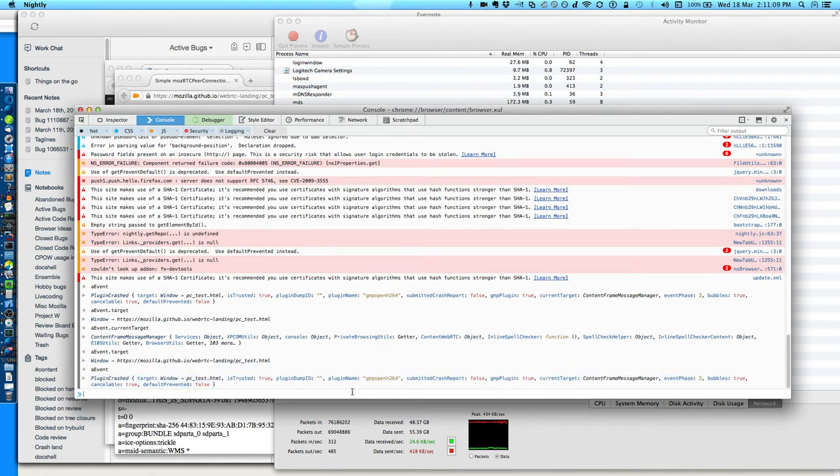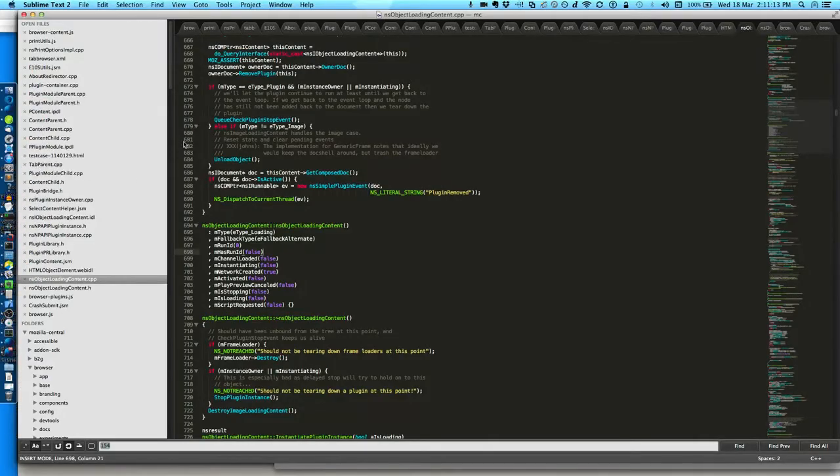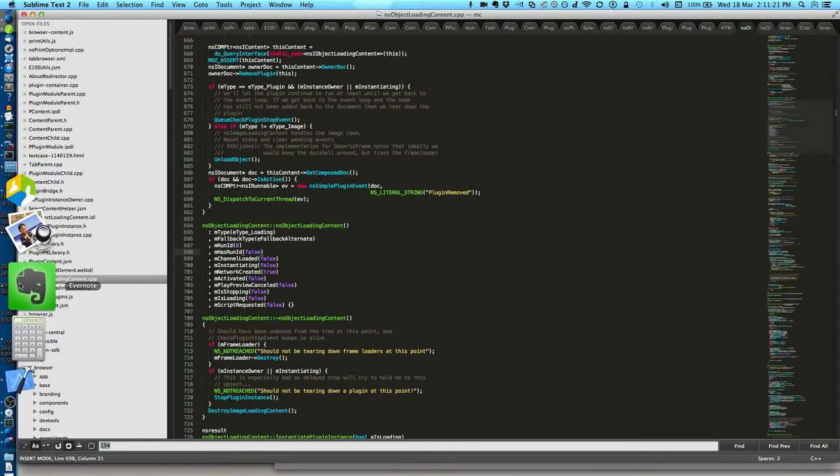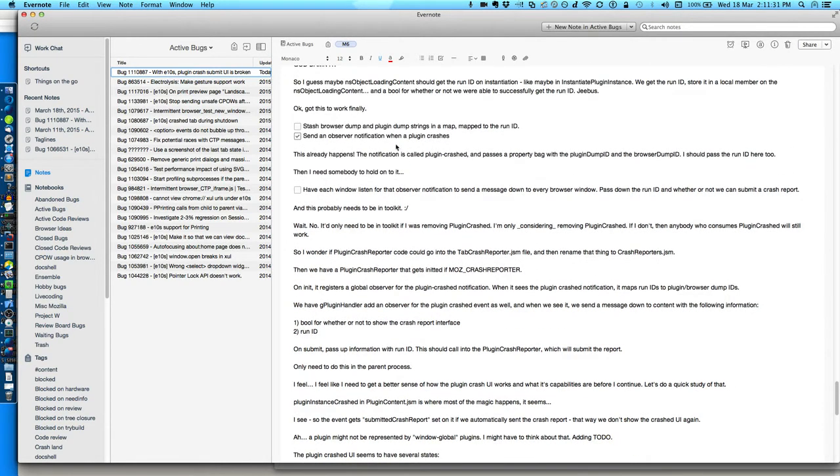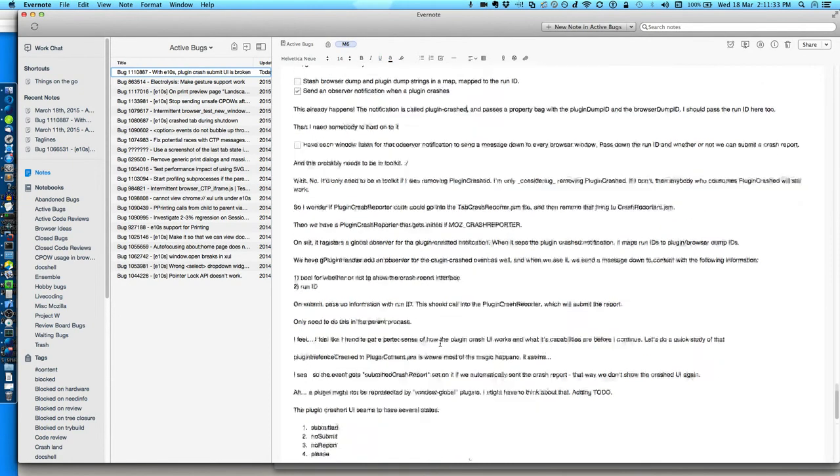So in the parent process, before this plugin crashed event ever gets fired, there's this observer notification that's fired called plugin-crashed. I think I talked about it before in my notes. Yeah, it's in here somewhere. Plugin crashed. Yes.